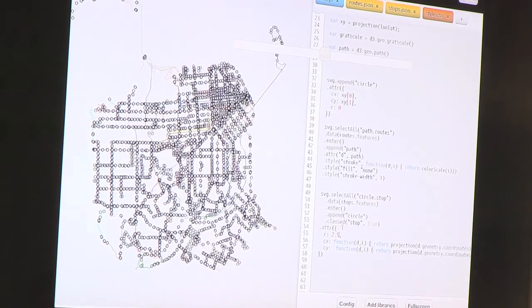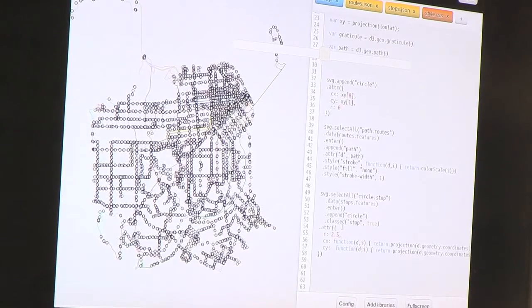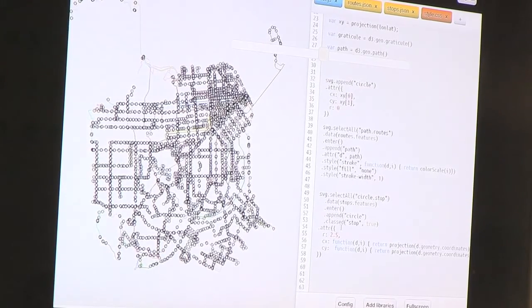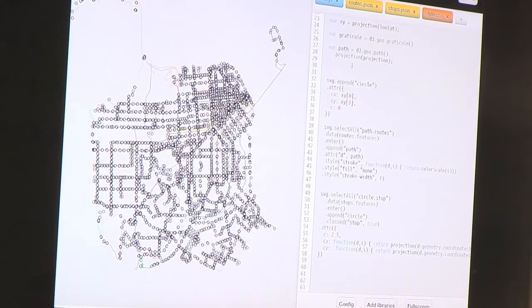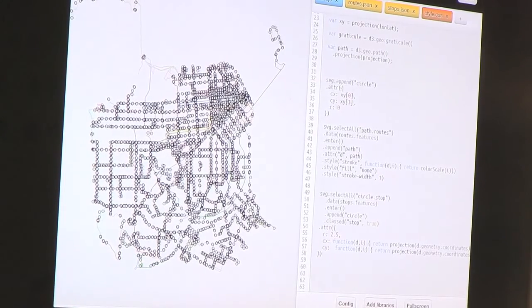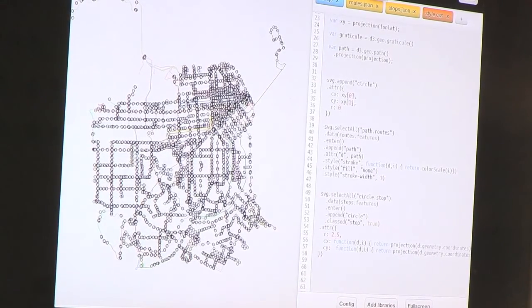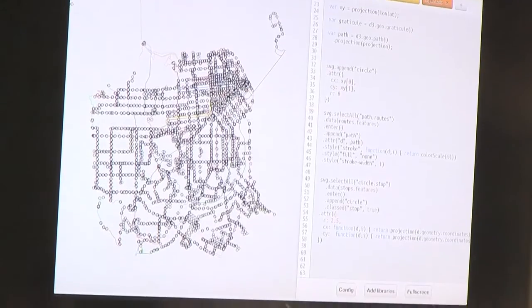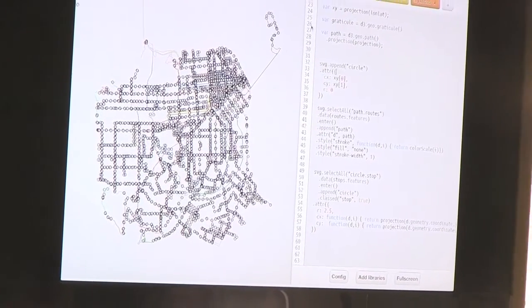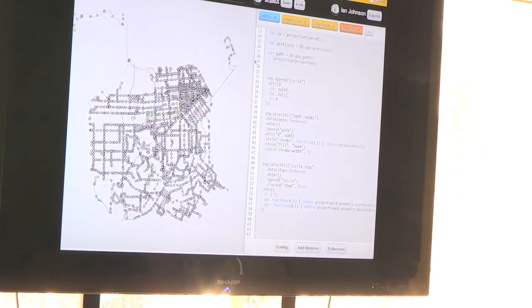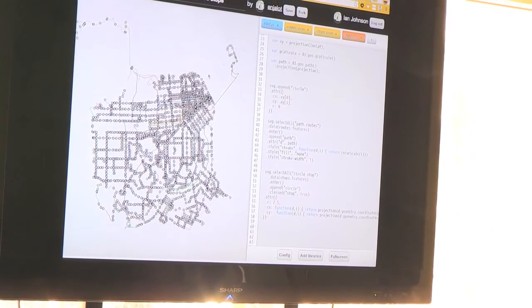What else do you want? This has been super awesome, we've had lots of fun playing, and now I go off and I change stuff. How do I save it? I can copy and paste it to another file. Well, you can log in with GitHub, or you don't have to log in at all, and it'll just make an anonymous gist. But you click the save or fork button. Clicking the fork button will create a new gist as a copy, or clicking save will save over your work. So I just saved over this one because I had already made it. But let's say I wanted to go a different direction with this and experiment with connecting the stops together somehow.